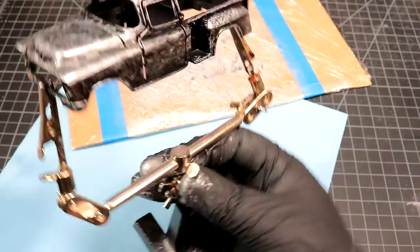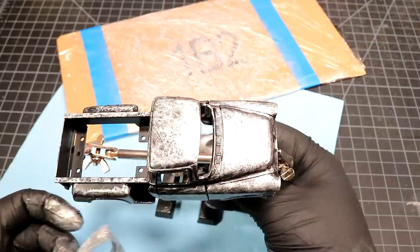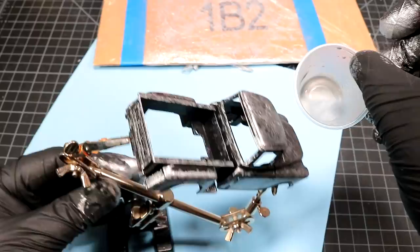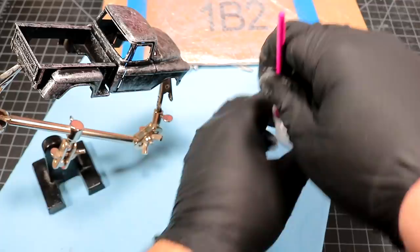So it's basically the more crazy we make this look now, the crazier it's going to look once we add color. And so far, this is looking really crazy. So we'll just keep going. Don't want to lose too much of that black, though. We need the black for the contrast. So you don't want it to be just totally silver. For those spots I just can't get at with the cellophane, I grabbed whatever was left in my cup here, and I'm just going to put some in with a brush.